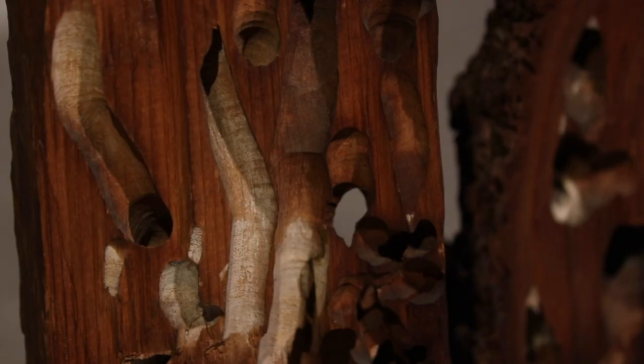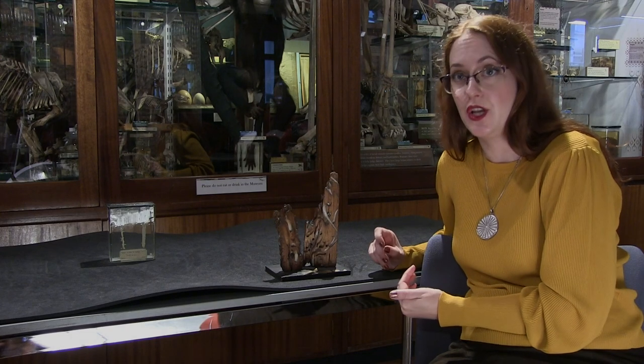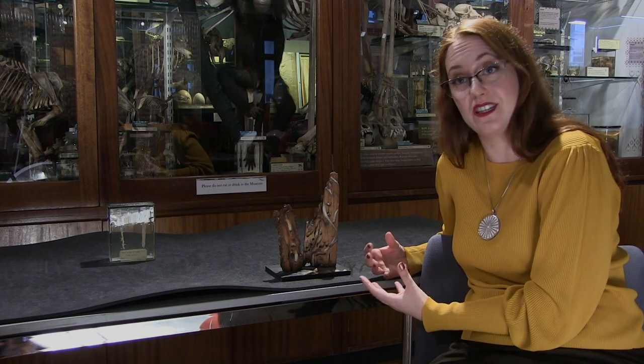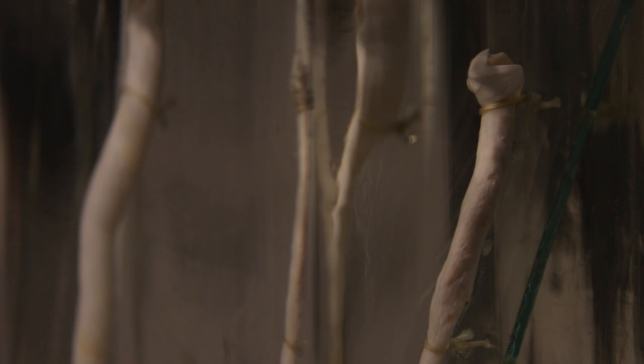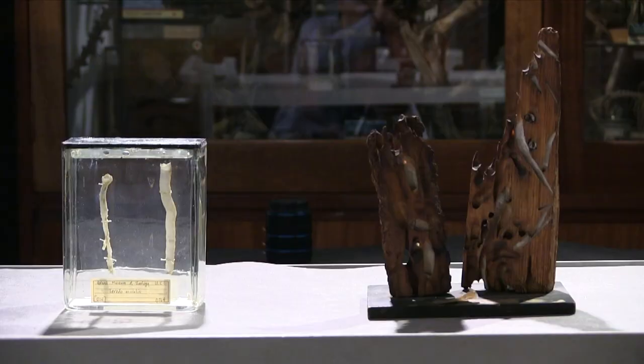This wood that's been bored by shipworm was collected in Bristol, which is interesting because Bristol was a major port in the slave trade. We don't know the context of this wood — we don't know if it came from a ship or another kind of wooden structure — but we do know it was collected probably in the 19th century. So there is the possibility that it actually was from a ship with a link to the British Empire and even the slave trade. Maritime trade was the underpinning of the British Empire. We wanted to highlight that in this exhibition because natural history museums had a role in researching shipworm and other plants and animals that had an economic impact. The work of natural history museums was helping to support the British Empire.